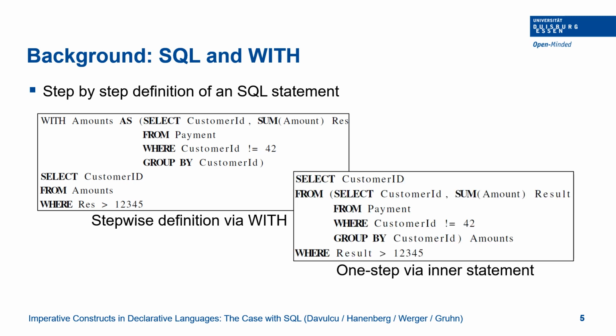And this is the alternative that you also can do in SQL. This is more in the spirit of declarative languages, or a one-step definition, where you say, well, select all customers from, and what you do now is you define an inner statement. And the inner statement is the statement that, in the solution using with, was stored in a variable. And what you can see here now is in SQL, there is no need to use this language construct with. And actually, we think that we observed frequently that developers do not use with that often.